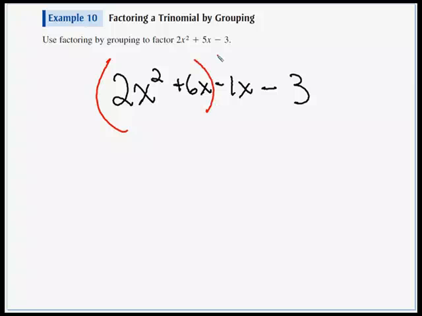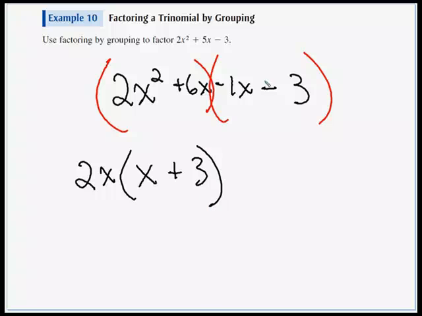Now, if I group these off as we've done before and start to factor out common stuff, let's see, 2 and 6 are both divisible by 2, so I can factor out a 2. We have an x squared and an x, so I can pull out that x. And then what's left inside? x plus 3. Ooh, and that's pretty darn close to what we have in the second set of parentheses, minus x minus 3. So if we factor out just the negative, we're left with 1x plus 3.